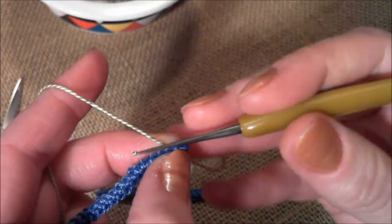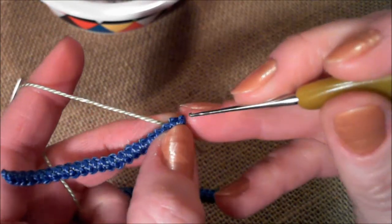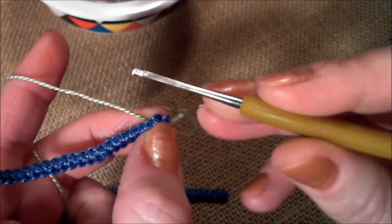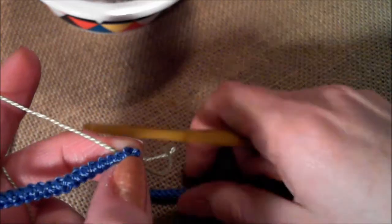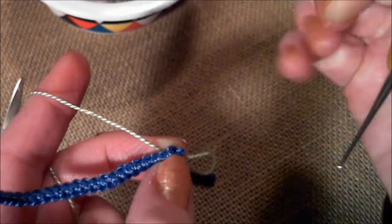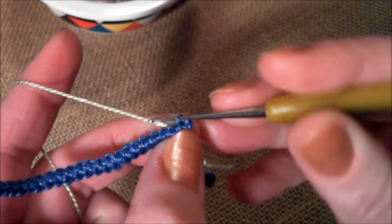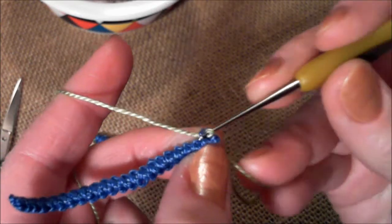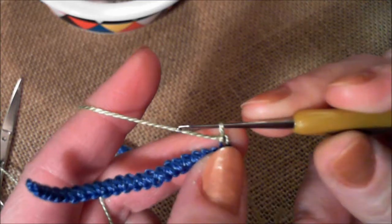And we can begin connecting them together, those two cords. So first I connect this one on the left, and then I will pick up the other one. And here's the pattern. Insert the hook into the first bump on the cord, pick up thread and pull it through and make chain one.